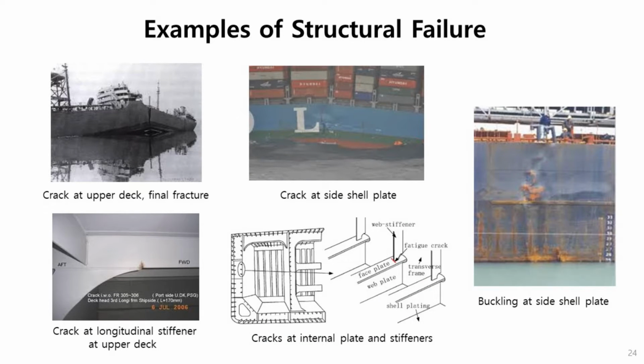Here are some examples of structural failure, many kinds of fatigue cracks or ultimate cracks. In this one, cracks happened at the upper deck and grew to final fracture. This one is at the upper deck, at a longitudinal stiffener toe. This one is buckling that happened at the side shell plate. Anyway, these are the typical failure shapes of hull structure.